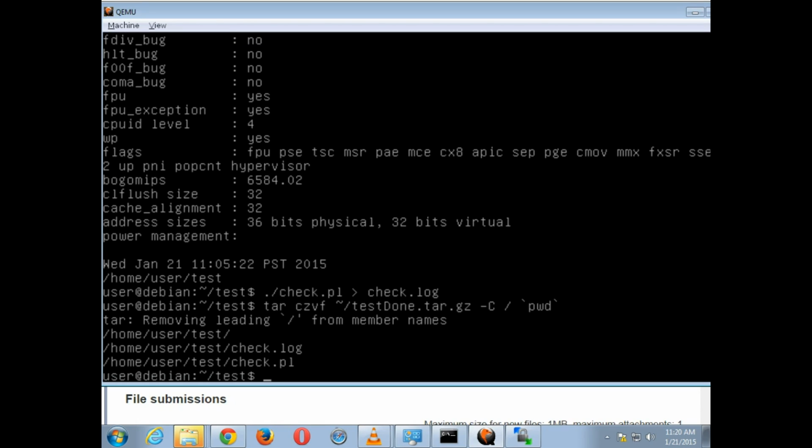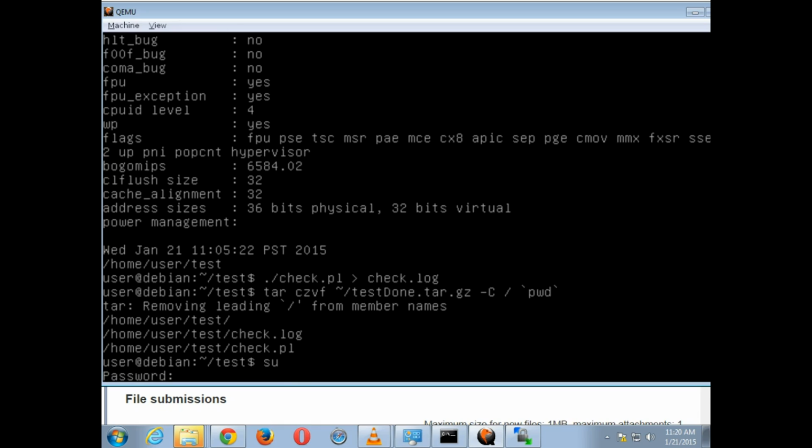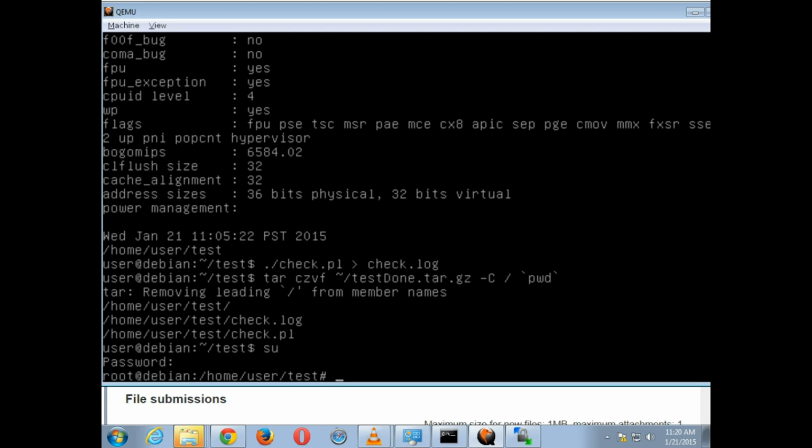The other way is to use the SU command, or switch user command. If you type SU on the command line and then just press the enter key, it is by default switching to the root account. The password of the root account is BEER, B-E-E-R, lowercase, and that will log you into the root account. The reason why you know we are in the root account is because of this part. When you log in as root, you can type power off as a command, and that will start the sequence to shut down the machine.